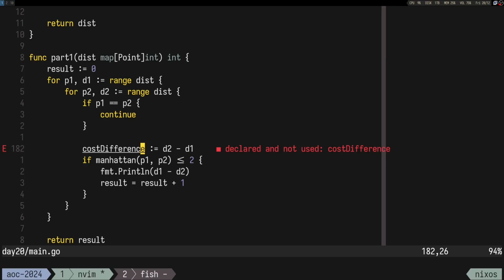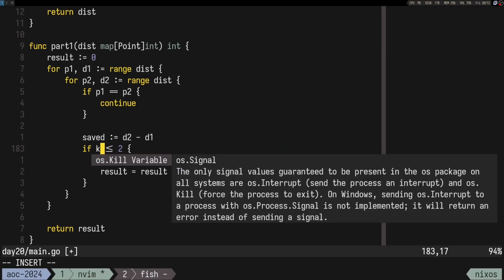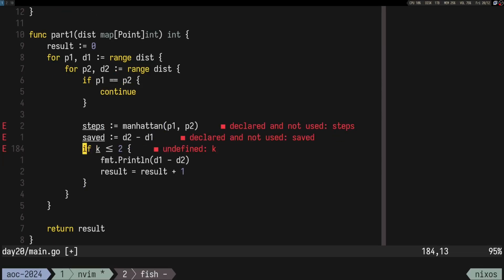So that's the cost difference. So saved steps.